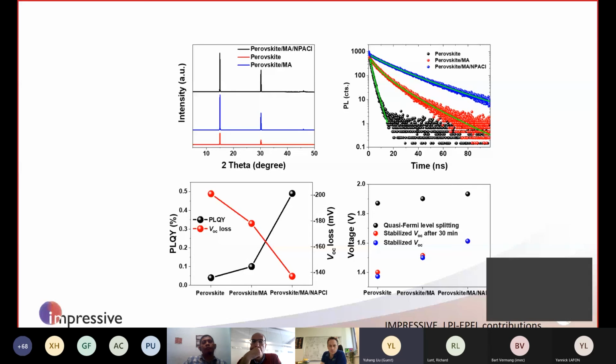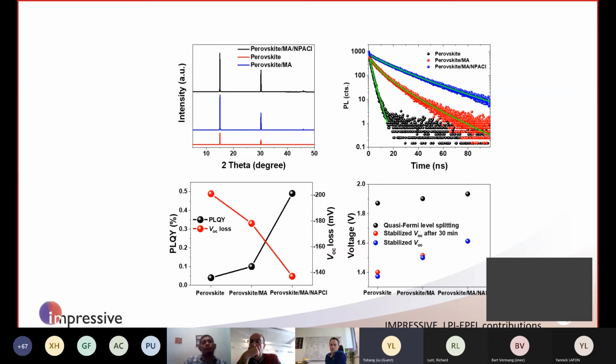Next, we also performed optical measurements on this MA treatment plus surface treatment. We can see that with MA treatment, we can already improve the optical film quality of this pure bromide perovskite, and with additional surface coating with our NPACl passivator, we get an even much better PL lifetime.